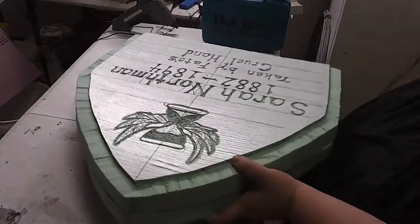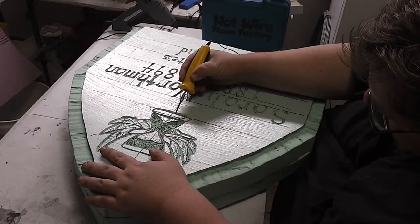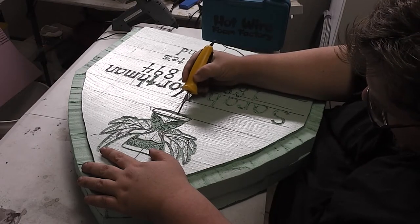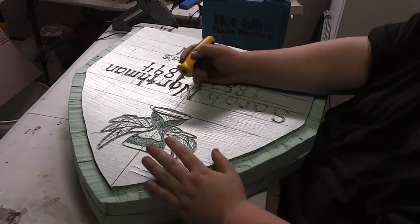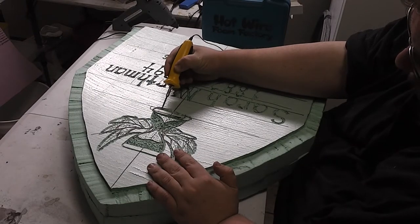What I'm doing is I'm taking the hot tool, I'm sweeping it by at an angle behind it to make that edge highlighted by an area of vacated space. So it highlights it more, it brings the edge out.